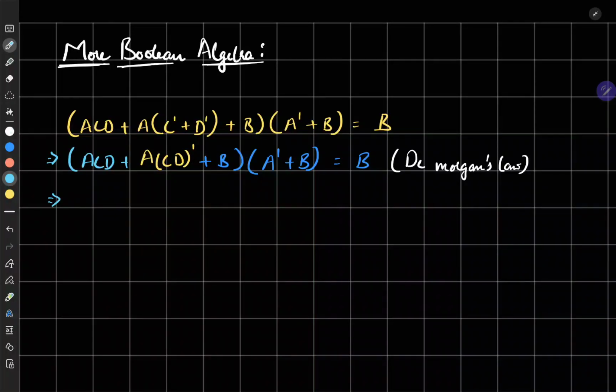Now what do we see? We see that we have a CD term and a CD dash term. So when you say, okay, I have 1 or 0, right? 0 is just the opposite of 1. So if I say I have 1 or 0, that's a 1, from the truth table of an OR. In the same way, if you have A or not A, that's like saying, okay, I'm going to do this thing regardless, so this just becomes a 1 always. That's just an identity that you have to remember.